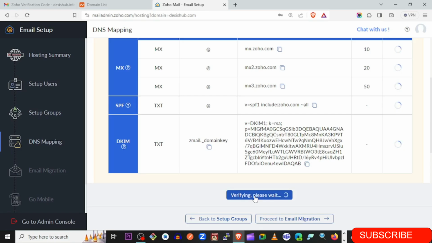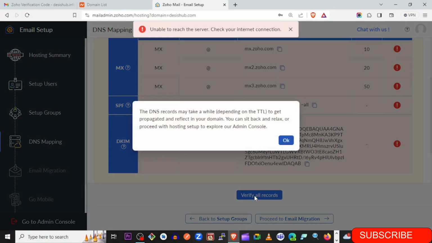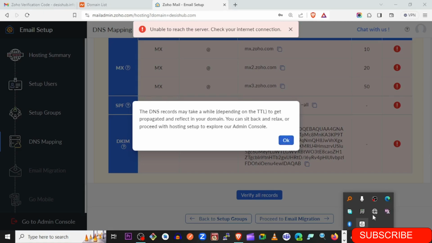Okay, if you're using things like Vercel, they always somehow work faster, or they have these things configured very well. So I recommend always, like, you can host on Vercel or Netlify. They always have their things up to date. Now they tell you here, unable to reach the server, check your internet connection. That is also something you need to check. Okay, most especially actually my internet is the problem. Okay, I'm just going to go ahead and connect to my internet back again.